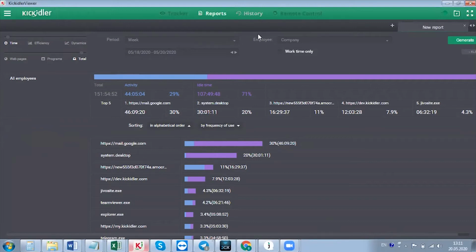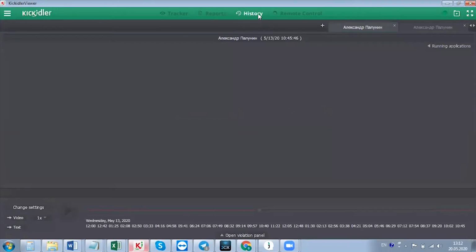As for history, this option is a unique feature of our program, so you will not find such an option with our competitors.